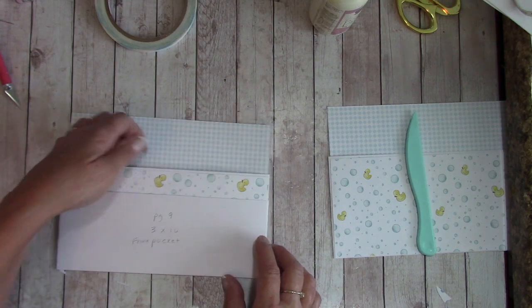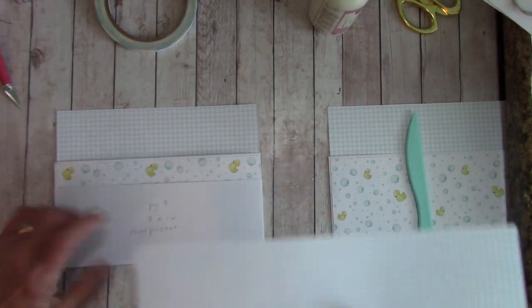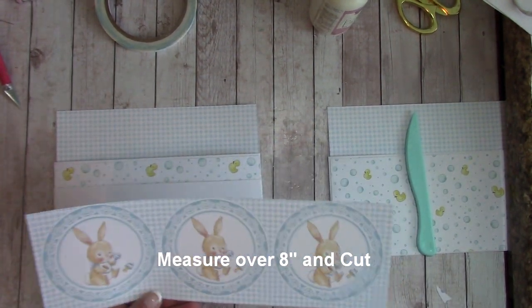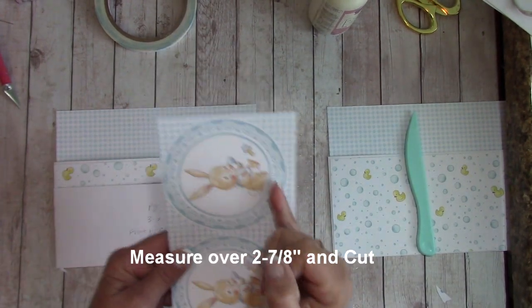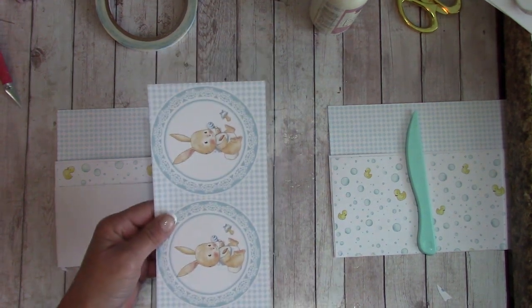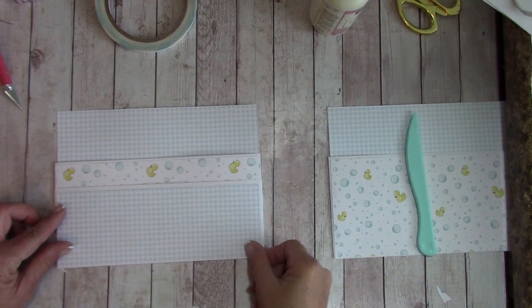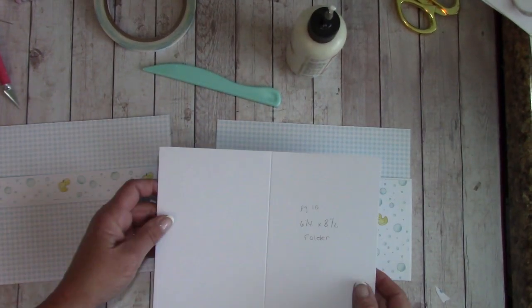Perfect. Pull this out of your reserves. On the back is the checks that match. Measure over 8 inches and cut. Now let's turn it, measure over 2 7/8 inch and cut. Apply glue and glue that down.